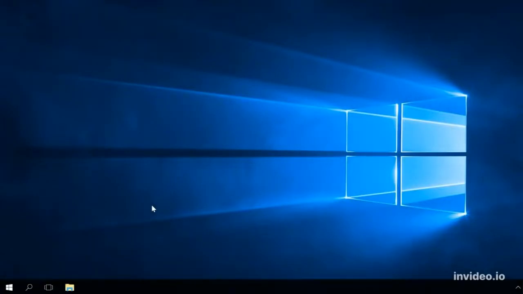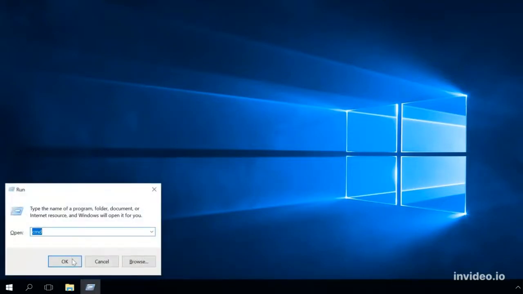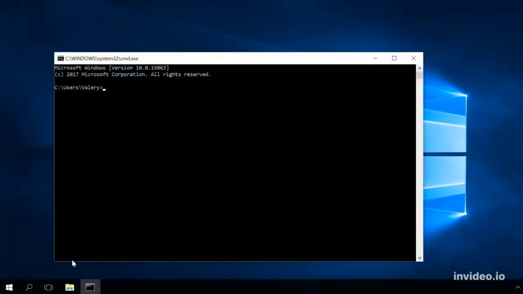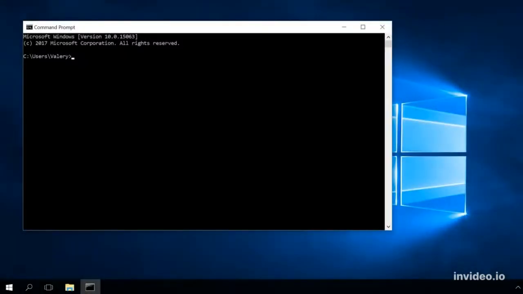In our previous videos, we have already shown how to start command prompt, including cases when Windows can't boot, and methods used in Windows recovery environment. You can find the links to the corresponding videos in the description. With the following commands, you can use command prompt to do the following.